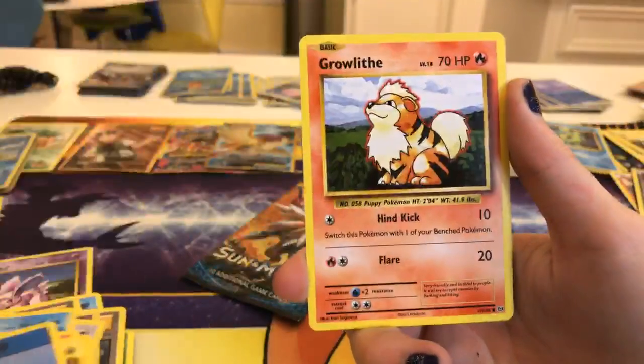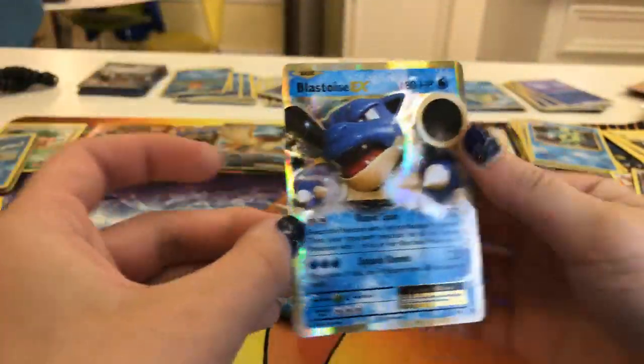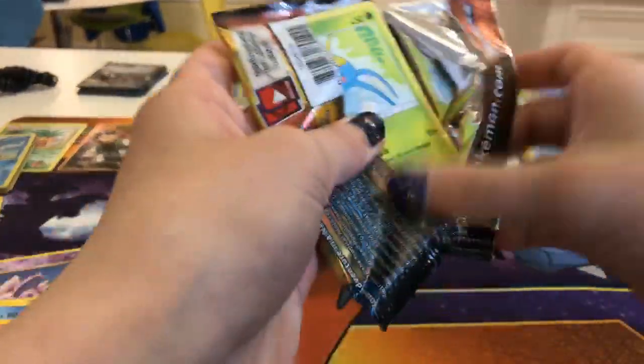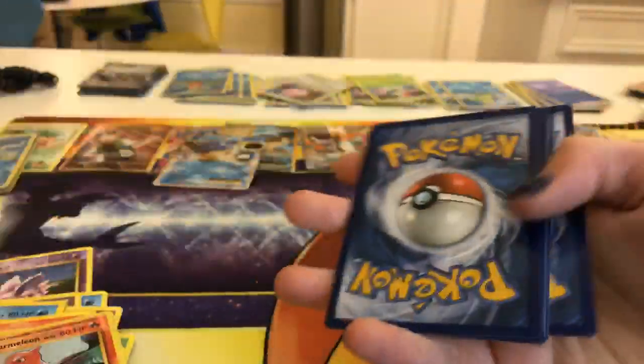Charmander, Magnemite, Growlithe, Venusaur Spirit Link, Potion, Metapod, Charmeleon, and a Blastoise EX. First box had a Mega Blastoise Full Art. Last box had a Blastoise EX. Nice, like, little circle around. All right, final pack of Sun and Moon.